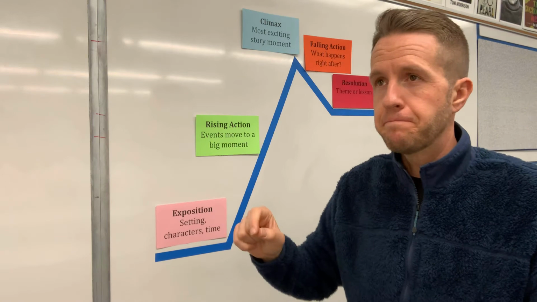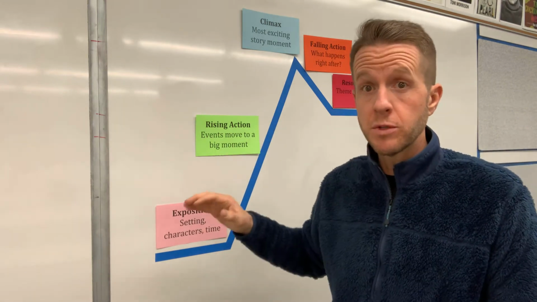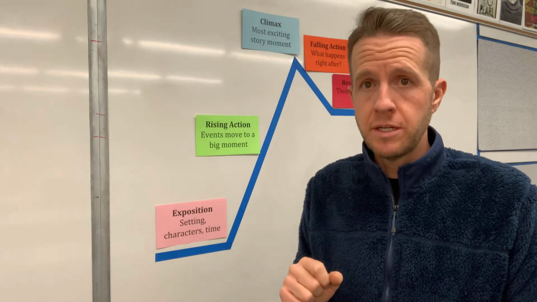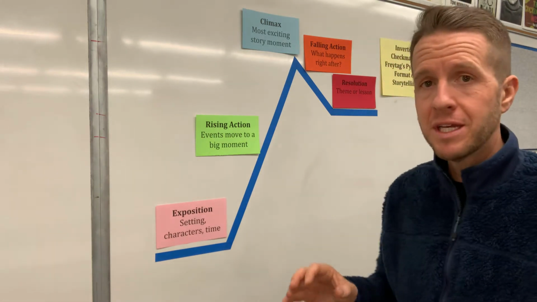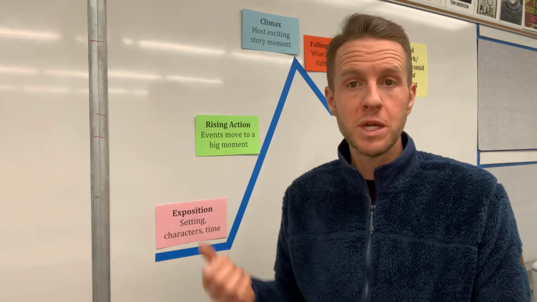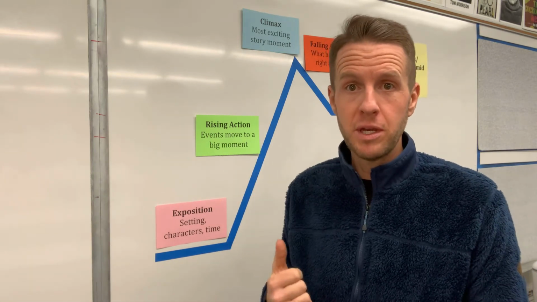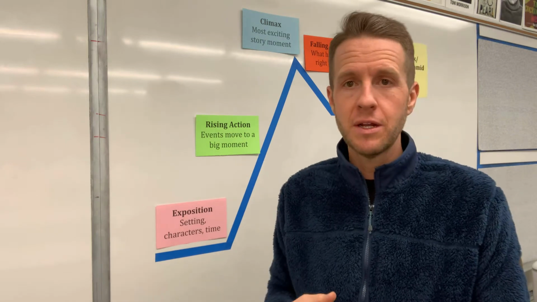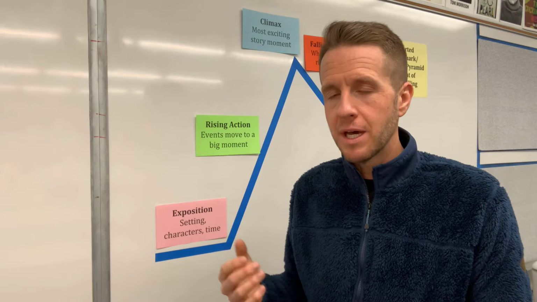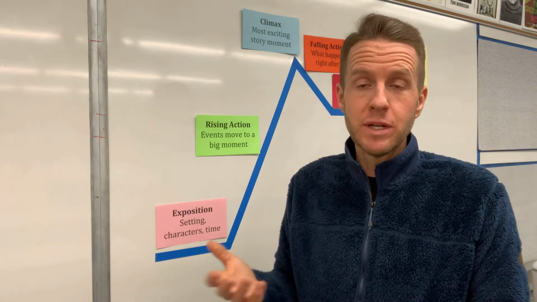Now, talking about it in the abstract isn't necessarily the most helpful thing. So let's do a 2-minute story to put up on this thing. I could say, hey, we could talk about F. Scott Fitzgerald, or we could talk about Ernest Hemingway, and we could map out Old Man and the Sea up here, or we could map out Pride and Prejudice from Jane Austen. That works for me as an English nerd, but not everybody reads like I do or likes to read or has read all these stories.